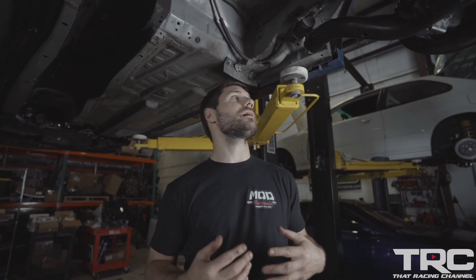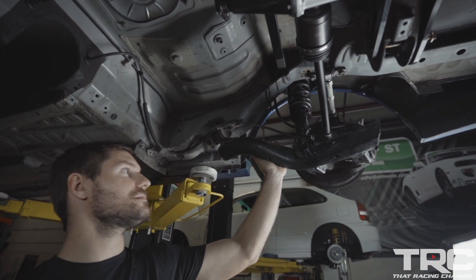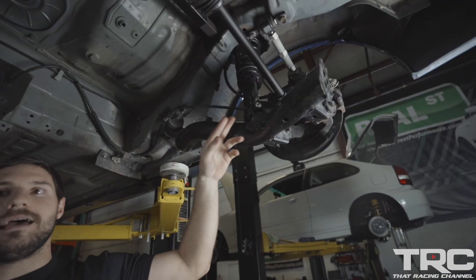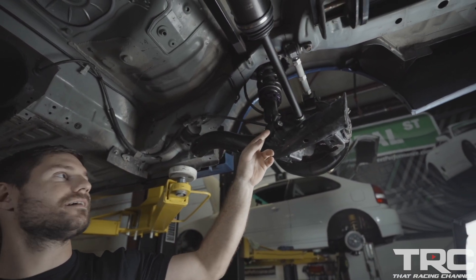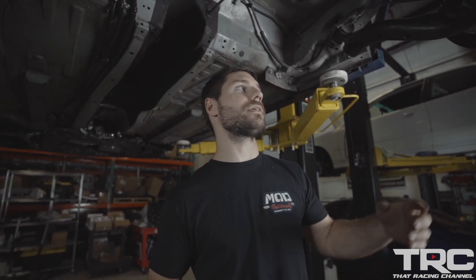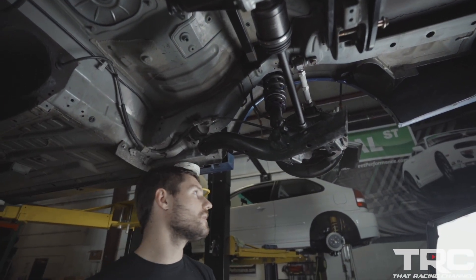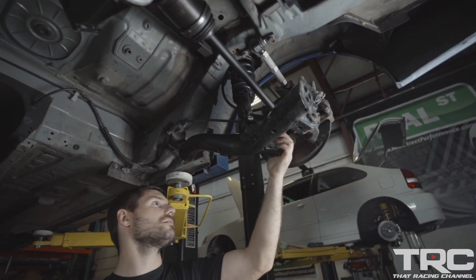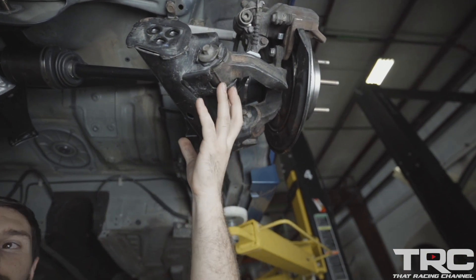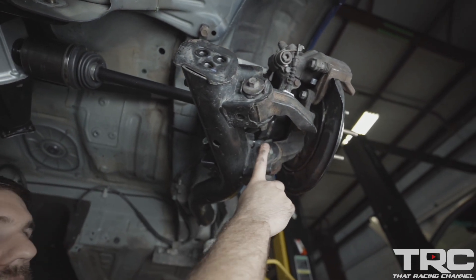Just wanted a quick overview of the rear end. We got the CR-V trailing arms here, and when you use these, the shock isn't the same as the RSX when it comes to the bolt diameter. I had to take these bushings out of the lower shock and put them on the lathe and make the hole on the inside — drill it out bigger so that a bigger bolt fits in here. That was one of the differences. The other difference is you have to swap bolts that hold the lower spindle onto the trailing arm because those are different as well. This rear one stays the same, but this front bolt is different.